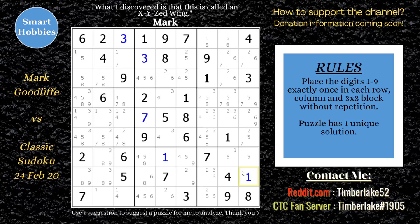Congratulations if you spotted it. For those who just want to enjoy the show, the two-six hidden pair is in block nine. The way Mark found it is that the two and six came right across row seven, meaning the two and the six had to be in those two spots. From there, he quickly realized that using the three, that cell had to be a three and then that was a five.